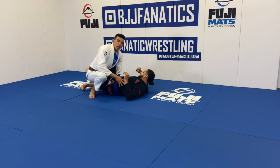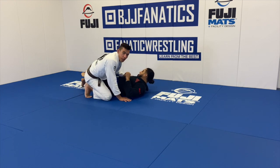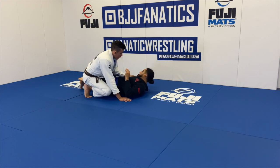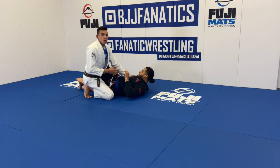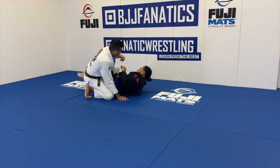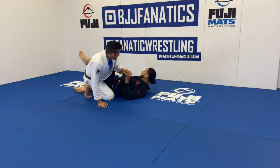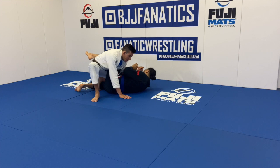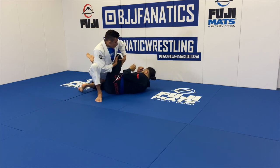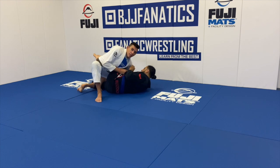There are some very important concepts we have to follow when applying the staple. We want to make sure that our leg is hooking his leg so we can control it. Some of the things we have to address when doing the staple leg drag is we don't want him to be able to underhook our leg and pull it through to outside ashi. That's one of the most common counters to the leg drag. Secondary to that, we have to make sure we use our ribs to generate pressure on the top of his quad and keep his leg dragged across our body and pinned to our hip.